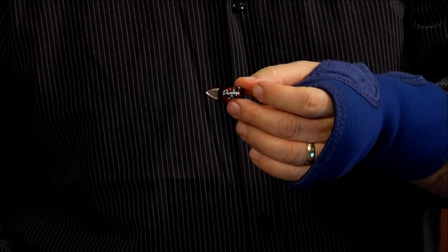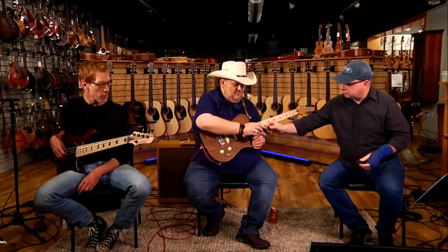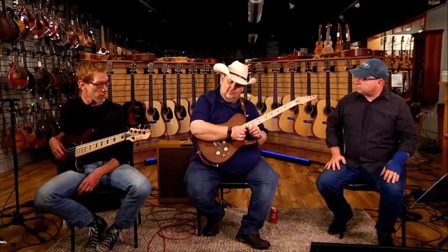How angled it is. Some of the new cats on the scene like to wear the thumb pick real far back past their thumbnail. Oh, goodness. And Brech is like, no, man, stick it right to where the thumb pick is, right at the base of your thumb. Yeah, so I try to keep it there.